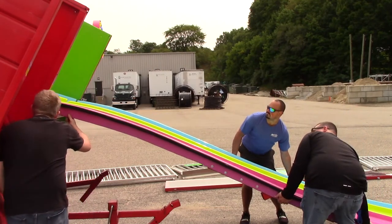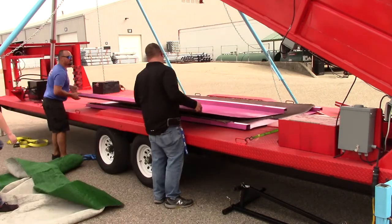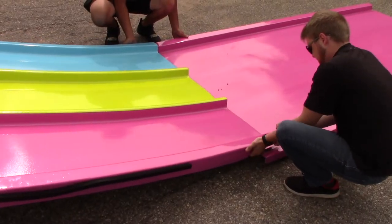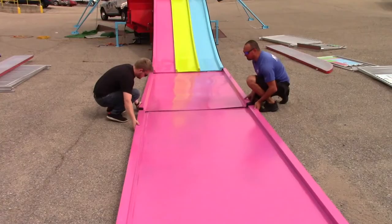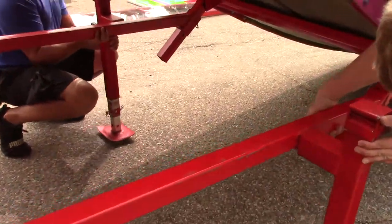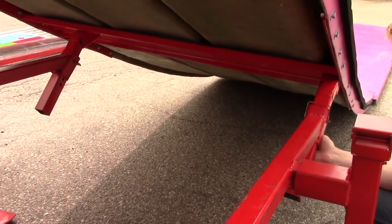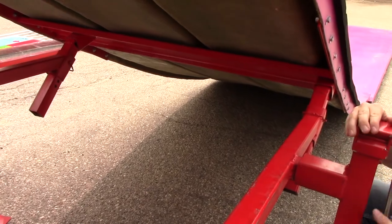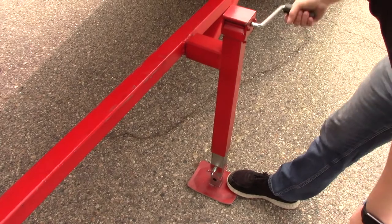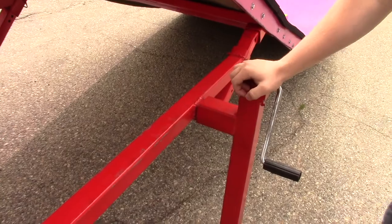Place the slide into place and carefully set it down. Next, remove the two flat runner sections one at a time and place them under the previous slide piece. To ensure that the removable slide piece is sturdy, slide the support arms out of the rear end of the trailer and use the stabilizer jack to eliminate any play in the slide, giving it full support. Please note, there is very little pressure on the jacks during installation as it is only there as a support and not necessarily holding up a lot of the weight during installation, only during use.